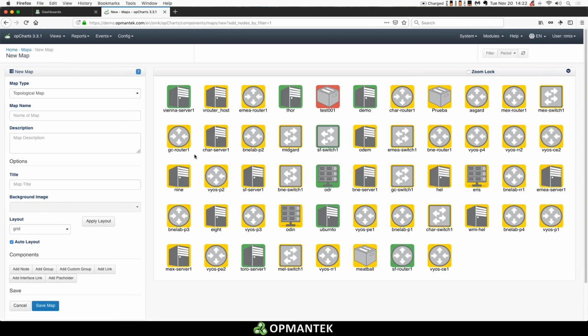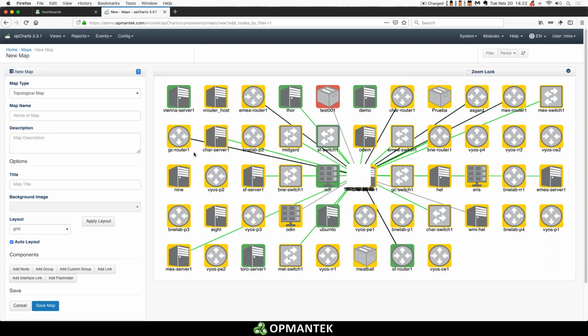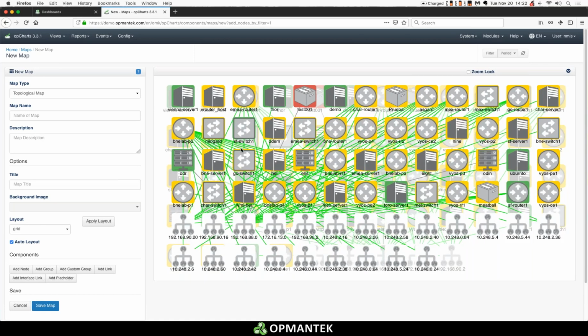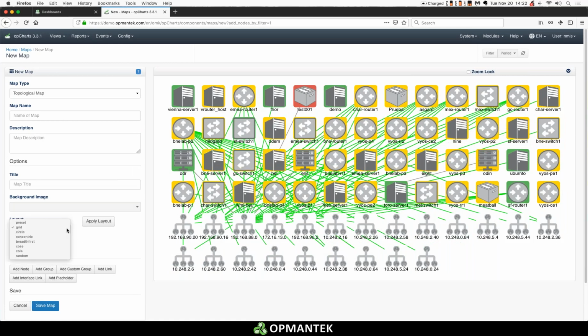I'm just going to pick one of my routers. I'm going to right-click on it and hit Add Subnets. And now it's going to start connecting my subnets together and giving me all my connections and my lines. And then I'm going to start doing the same thing to more routers. And this is starting to get a little busy here, so let's change the layout over in the bottom left corner. I'm going to send this into a circle.